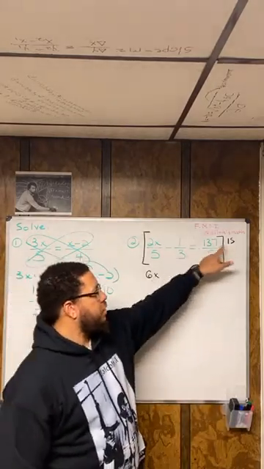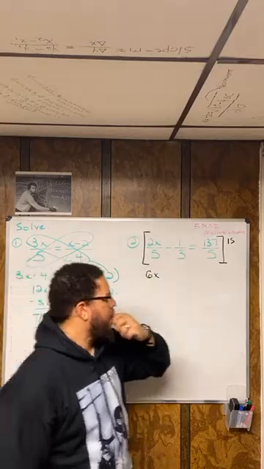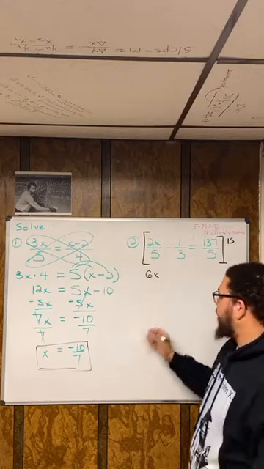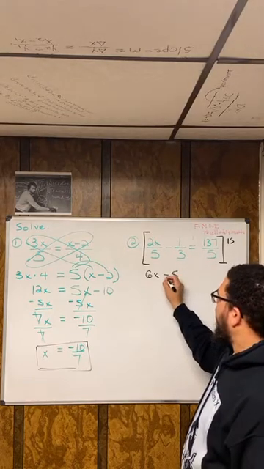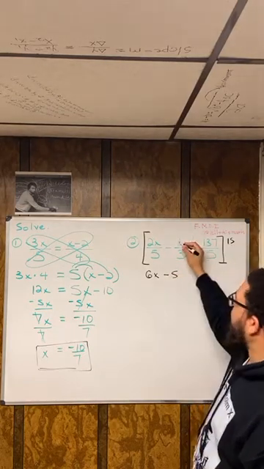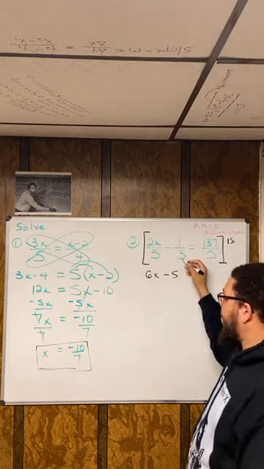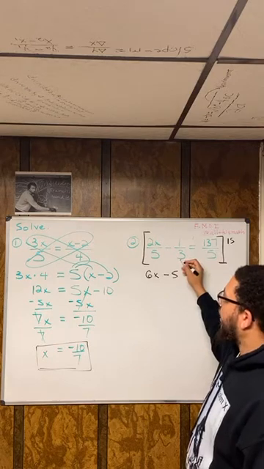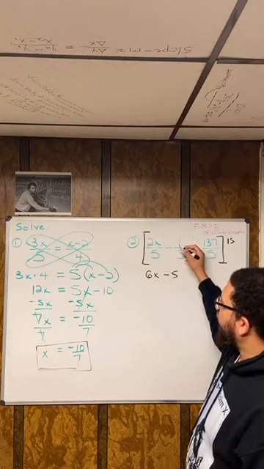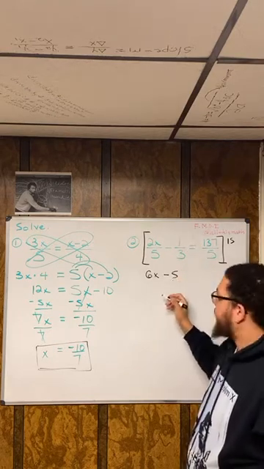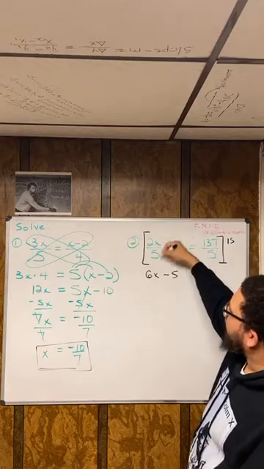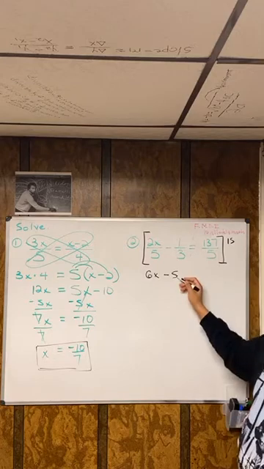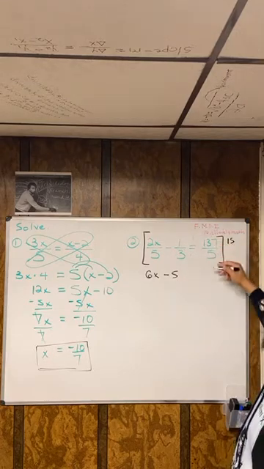Just like 15 times negative 1/3. 15 times negative 1/3 is negative 5, all day long. It's always going to be negative 5. So whether I do 15 times negative 1 and get negative 15 and then divide that by 3 to get negative 5, or I do 15 divided by 3 and get 5 and multiply that by negative 1, I still get negative 5. And look what happened. I used to have a fraction right here. Now I don't. I used to have a fraction right here. Now I don't.